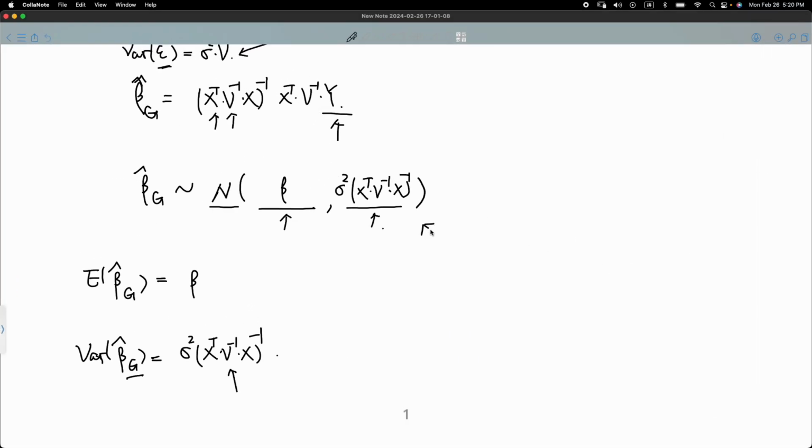Using the distribution for beta g, we need to find a chi-square distribution, and a non-central version. Maybe first let's work on the central version, and then the non-central version, where you will need to define your non-central parameter. So this is part B, and this is part C. Any ideas or comments on how we can answer part B and part C?